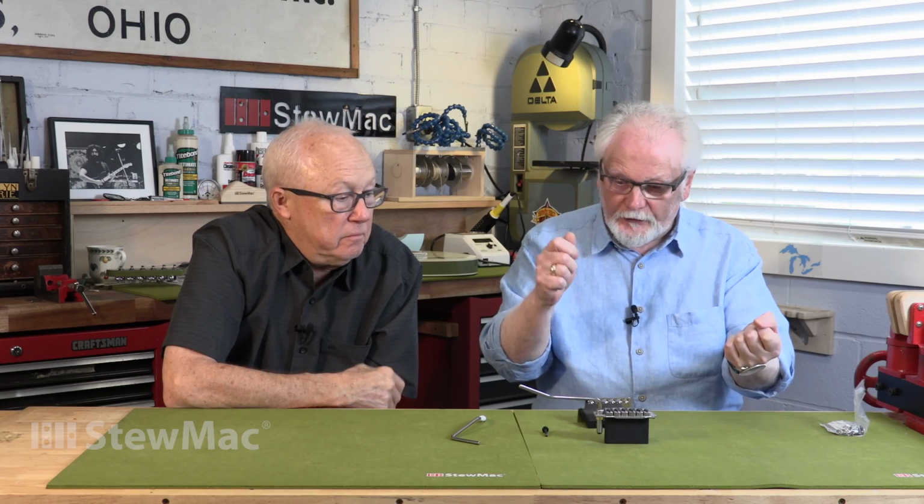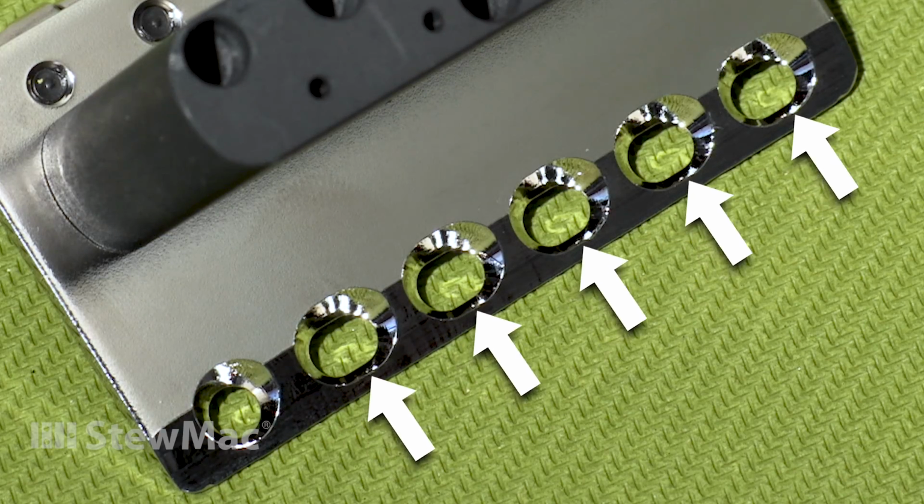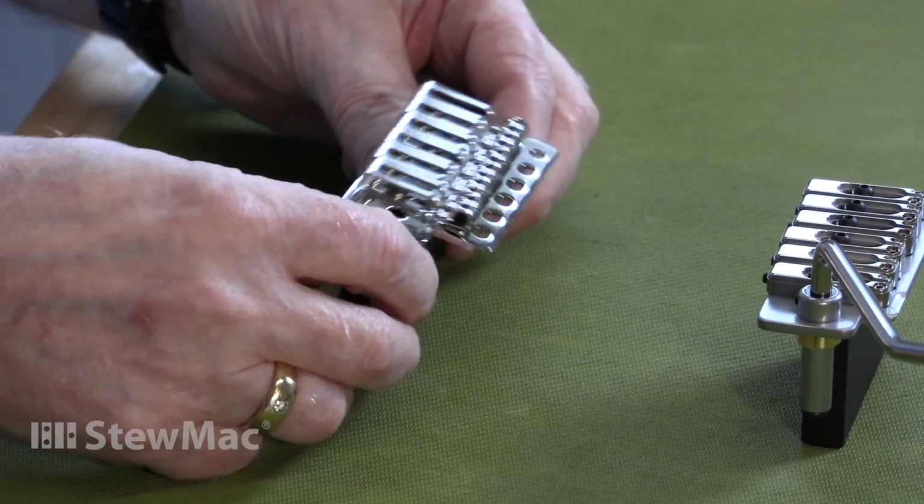And just a little bit either way is enough that you can get a bridge sometimes that you push down on it and it stays there. And then you've got to pull it back again and it stays there. That's not going to give you a return to pitch. That's not going to give you the tune stability that we're always after. By making 5 of these actually elongated slots, we allow that screw to actually be a little bit off center without affecting the fulcrum of that bridge.